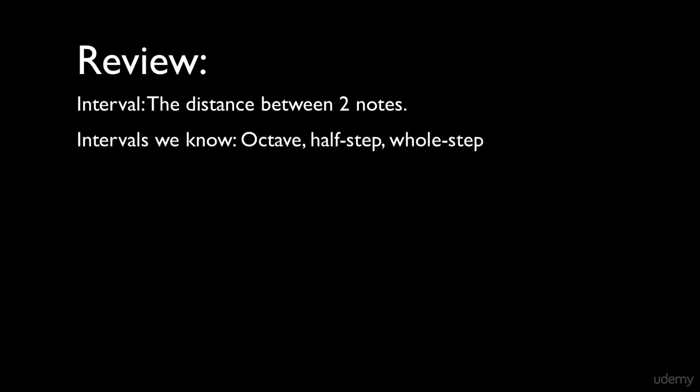Another interval we've learned is the interval of a half step, that is any note up to its next closest note or down to its next closest note. Okay, so the smallest possible interval we have in music is a half step. The third one we've learned is a whole step. That is two half steps.